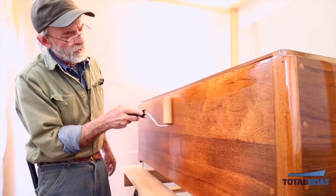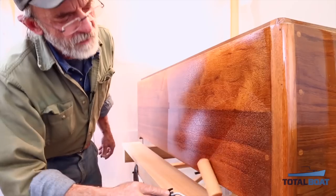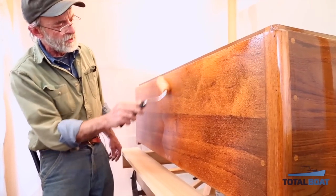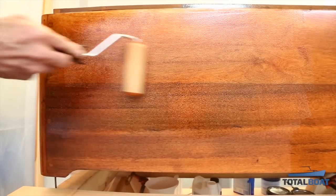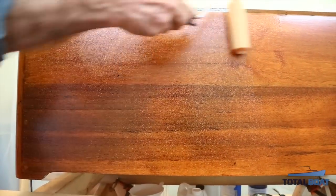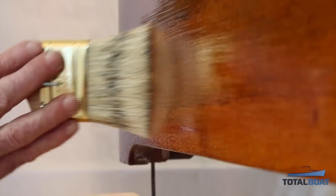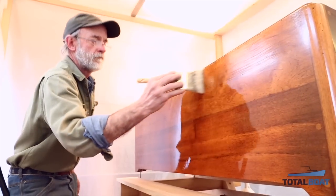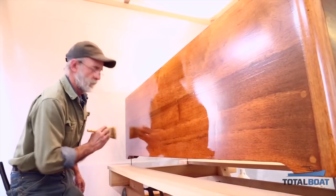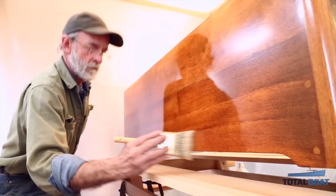This varnish is rolling on so well that on the front of the box I only rolled a third of it, but on the back I've rolled out half the length with one roller full. That would be pretty tricky to distribute as evenly with a brush. Any varnish that squeezed out of the roller I just pick back up and move down. We rolled and tipped the varnish in order to cover as much ground as possible, as fast as possible, getting all the way around the box before the varnish went tacky — a fast and easy technique. In other situations with more detail you would just apply the varnish with a brush, or it can also be sprayed.